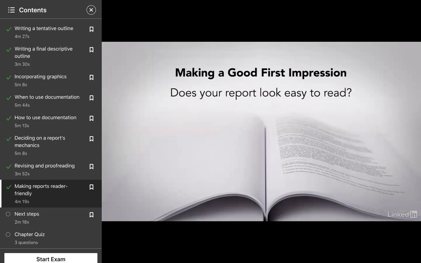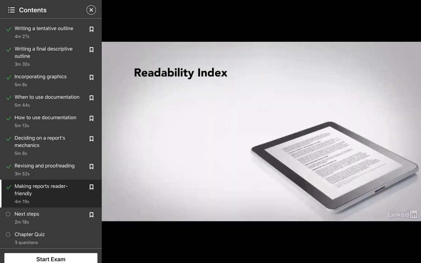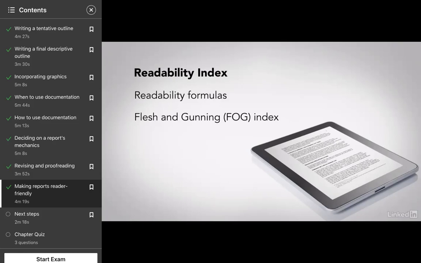Those visuals you included combine pictures with written copy to allow the reader a break from reading word after word. But other reader-friendly elements also need to be used. First, look at the readability index of the report. Although various readability formulas are available, Flesch and Gunning, or just called FOG index, are among the most common ones. Most word processing programs have a function that will tell you the readability level of your document, or you can take 2 or 3 100-word samples and quickly compute it for yourself.